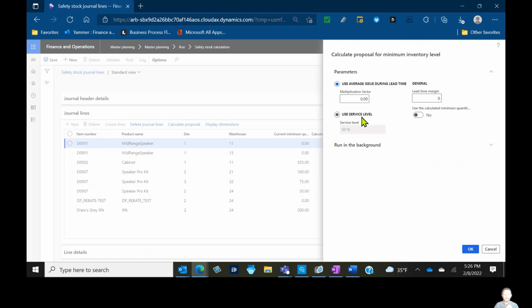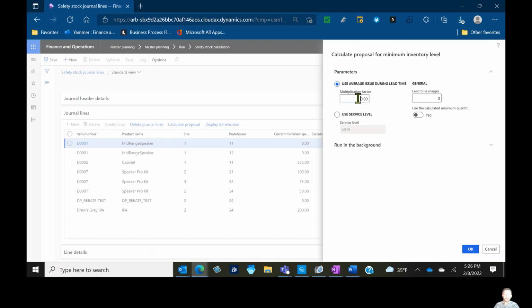So using the example of Drew's Gray IPA, my lead time is 7 days. If you don't have a lead time specified on your item, it will not calculate a safety stock or minimum inventory level. So important point right there. If you do, you can use this option to say, what's that average demand over the 7 days and give me a calculated safety stock that should last me 7 days worth of demand.